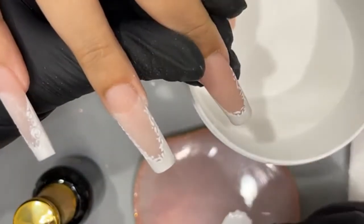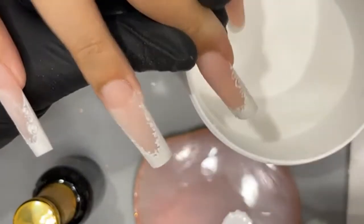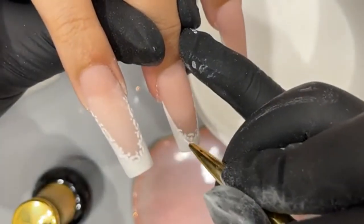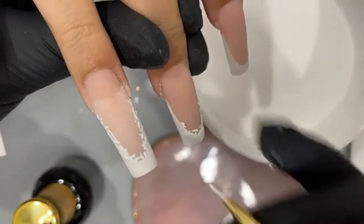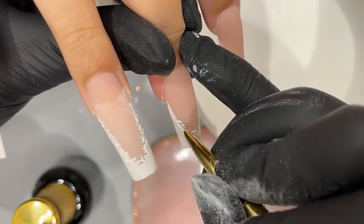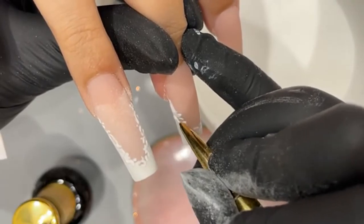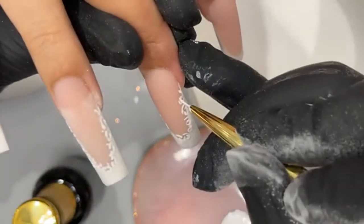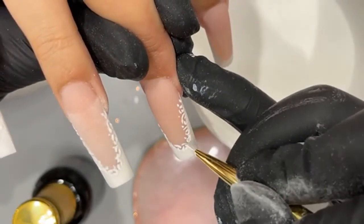This takes so much time, y'all. But honestly, once you get the hang of it, it's pretty quick. Little tiny C's. In and out, in and out. Dots here and there. Just creates that texture around the flower, the French area.